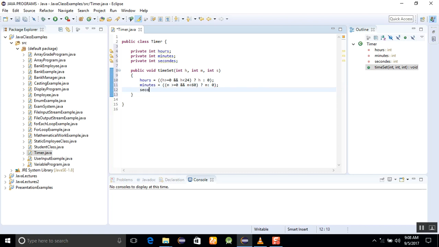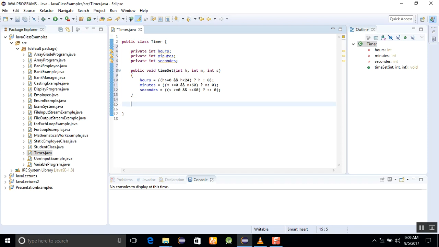And in the third option we will do the same thing: s is greater than or equal to 0 and s is less than 60. We will use the ternary operator, and if the condition is true we will get s, otherwise we will get 0. So this is the way we will get the values to set the time.